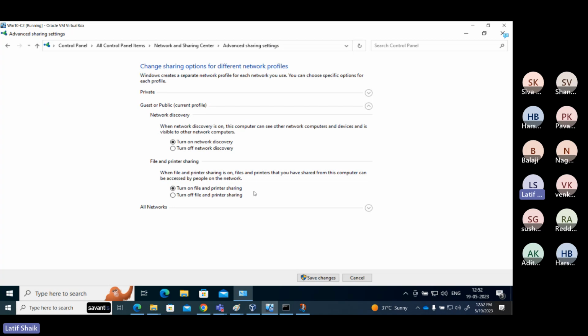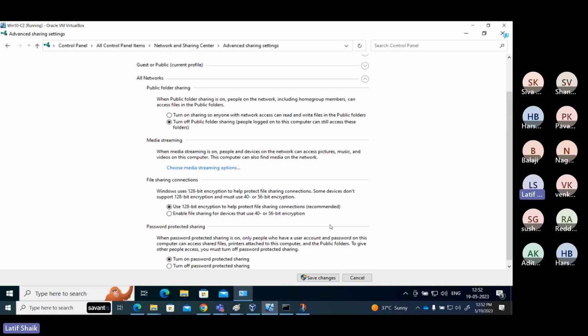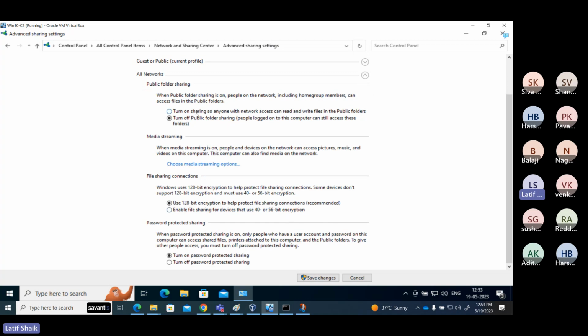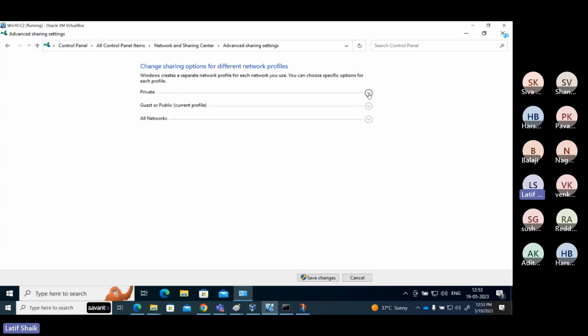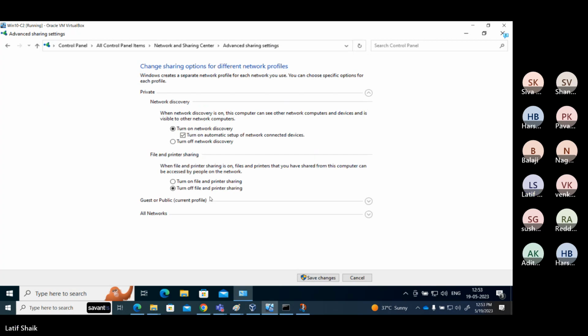So this is important. You can also do it in all networks, turn on the sharing. Turn on password protected sharing. So two things are important, guys. In private, turn on printer sharing.